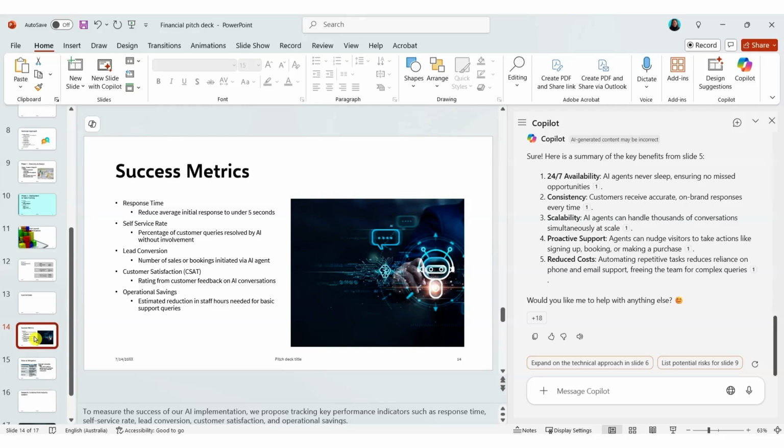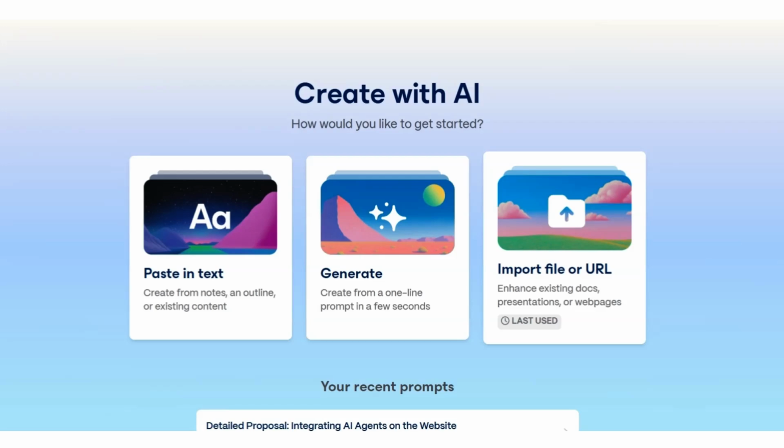Now, if I was to use this presentation in a professional environment, I would need to edit the presentation as well as the design and layout. However, having said that, it is a quick way to transfer the information within the document over to a presentation rather than copy and pasting the details over manually. So now we're just going to jump into the Gamma app.